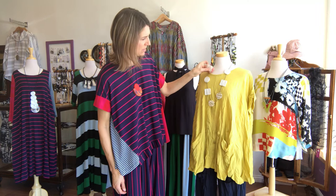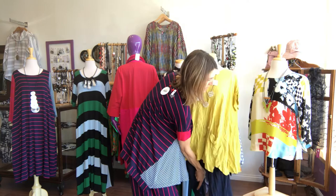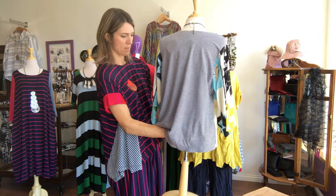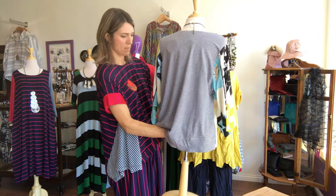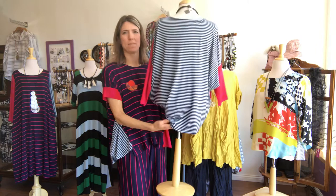I also have a couple other tops to show that go with these pants — or any other pant, denim would be cute too. This top in particular has a lovely print — it's kind of sheer in the front with a three-quarter sleeve and a pretty floral print, then a knit navy and white stripe in the back. That would be very cute with those pants. And then there's another one coming back to those same colors with the fuchsia and the tomato red stripe. It hugs in like a lantern pant, it's a three-quarter dolman sleeve, and the back is that navy and white again. How cute would that be with those navy pants?